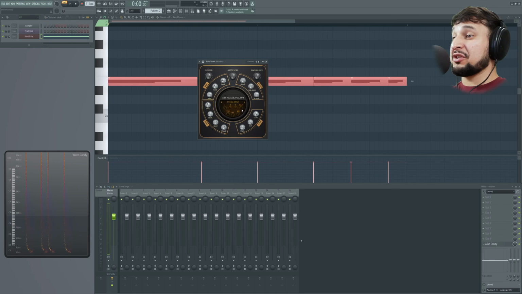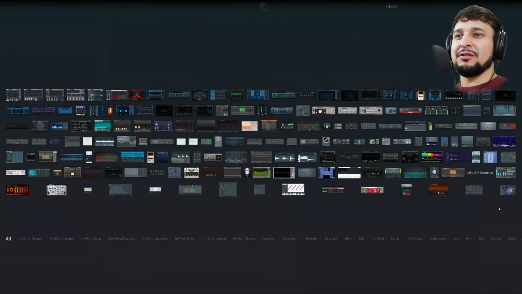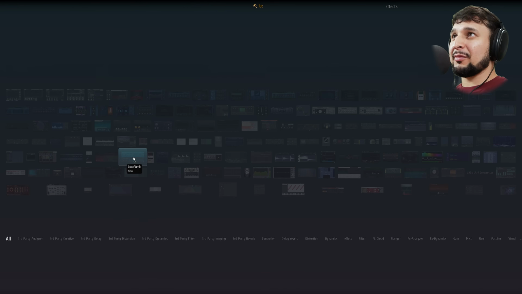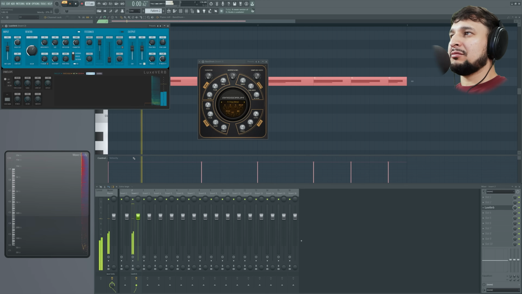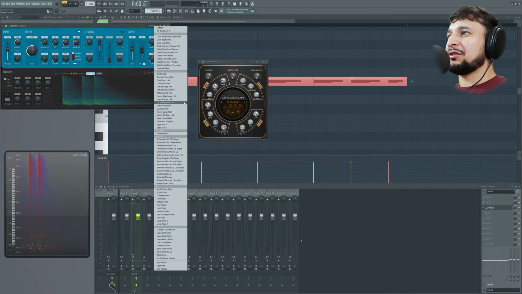And then you could render this out, reverse it, and bring it back in, and you have like this huge impact. And add like reverb to it, and you're gonna have some really nice drums with this. Let's just try out something real quick. Lux Verb. Like already, that's a very nice hit.